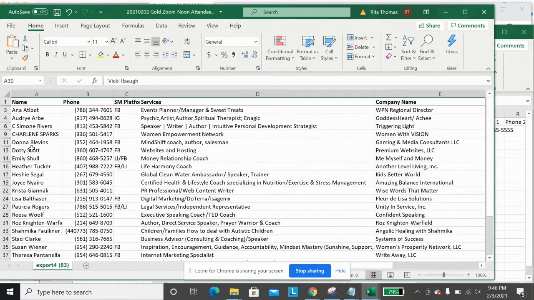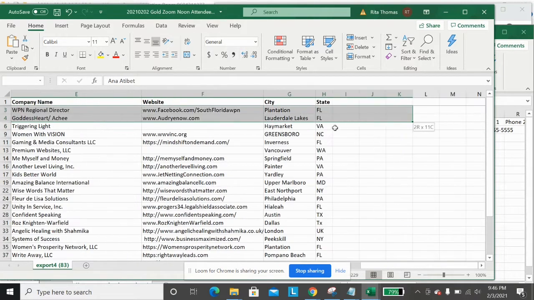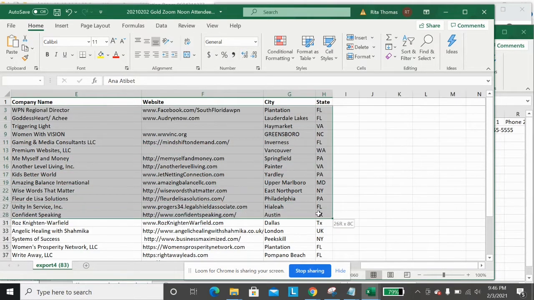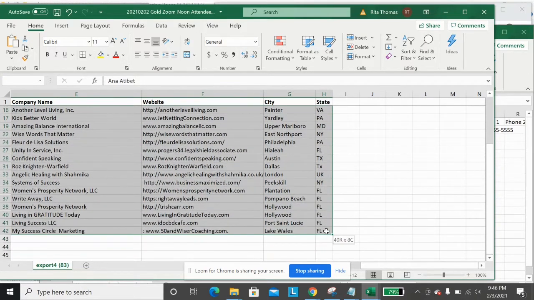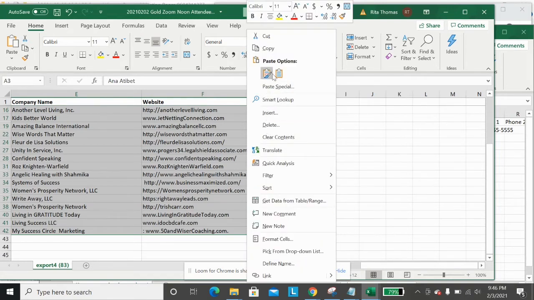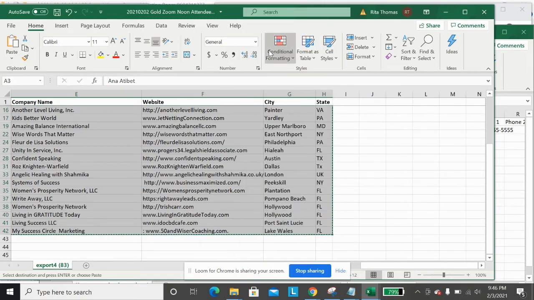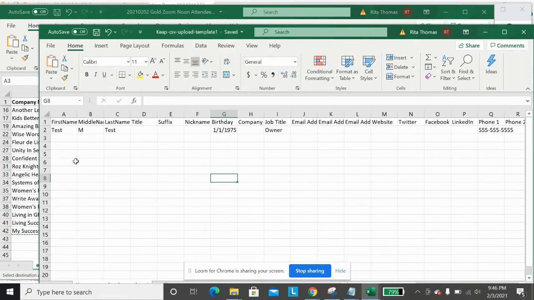So we're going to come over here and collect this information that we do want to bring in. We have to make sure and go all the way out to where we want to be. I'm going to carry the state in just so you can see what happens. And I know it's not going to populate because I've seen it before, but this is what you would do. So I'm going to do what you would do.